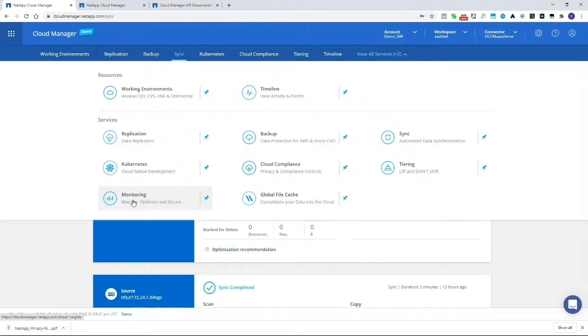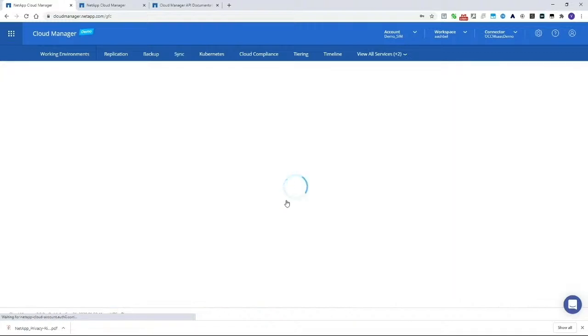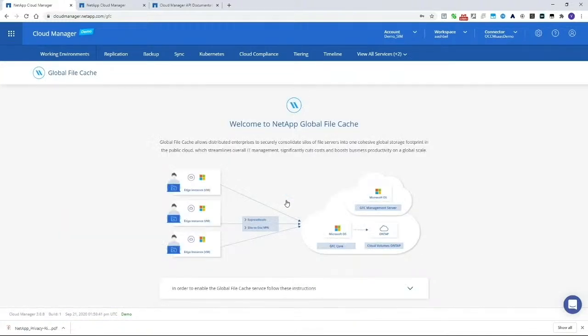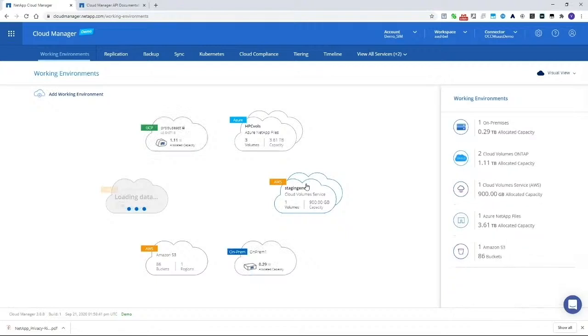We have more. We have the monitoring service. That's essentially Cloud Insights with several pre-bundled packages and dashboards, and you can obviously upgrade to the premium package. But you can see multiple other services. For example, you see Global File Cache. This is a very intriguing solution that we have, usually for remote branch caching over SMB, which allows you to create some kind of a global file solution. And that's not the end of it. We're actively adding more and more. We're talking about a virtual desktop from VDS, and we have Spot by NetApp going to be integrated into Cloud Manager very soon. So all that intriguing stuff is going to be available shortly.